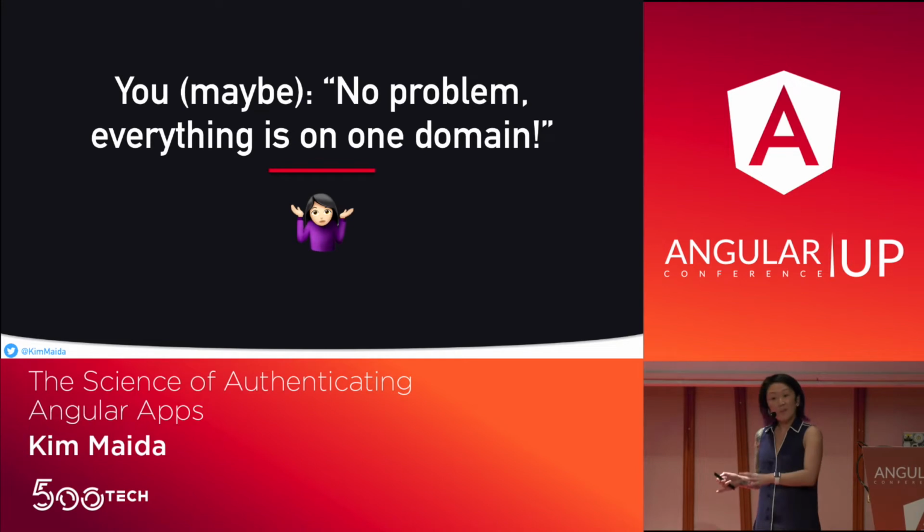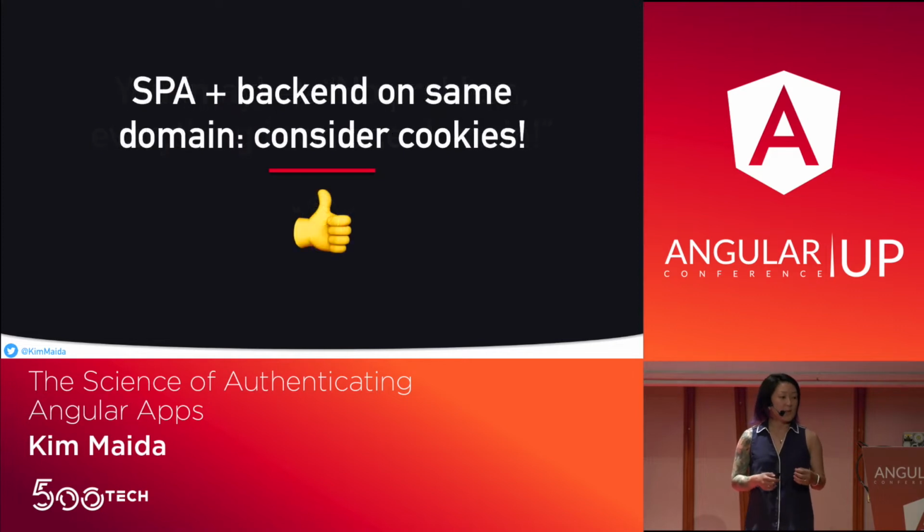Now, maybe that's not your architecture. Maybe you do have everything on the same domain. And if that is the case, you are not calling any third-party APIs right now, and you're pretty sure you won't need to in the future, then you actually should consider doing your authentication on the back end and serving your authentication routes out of the back end, and then just securing your whole ecosystem with cookies. There's nothing wrong with doing that, and in fact, it's somewhat recommended if that's your architecture.